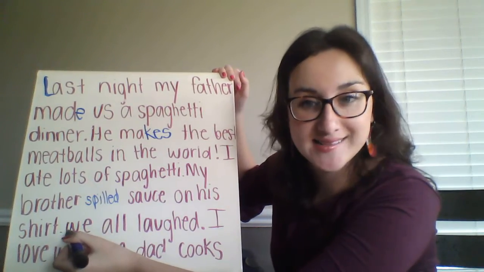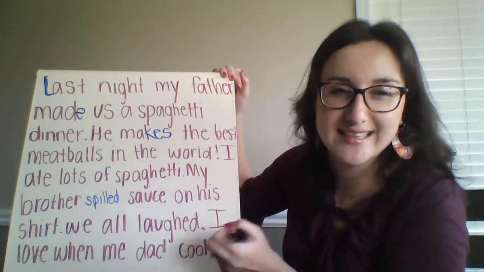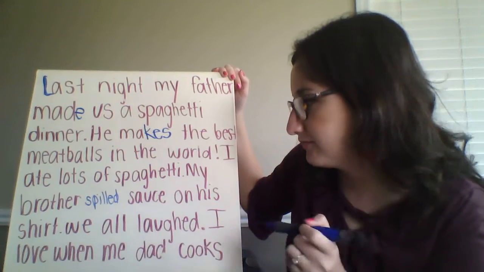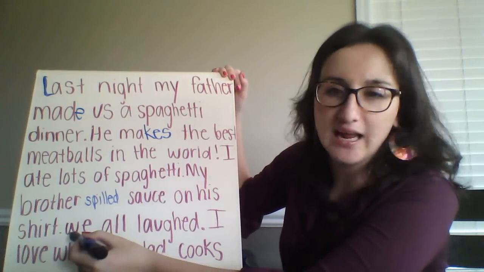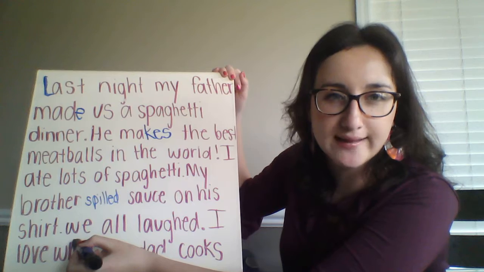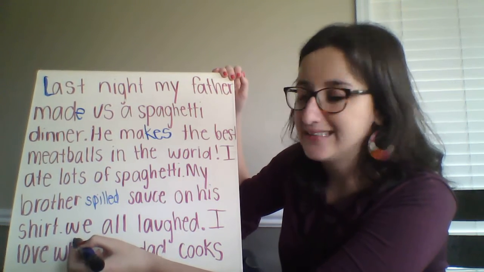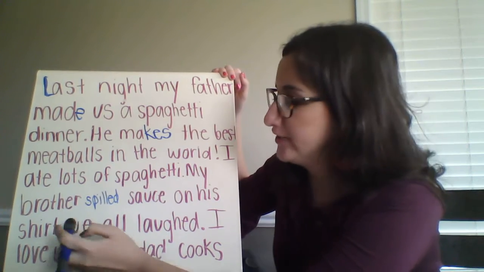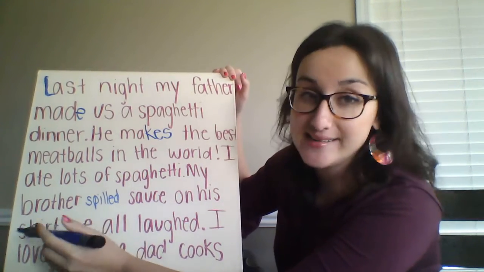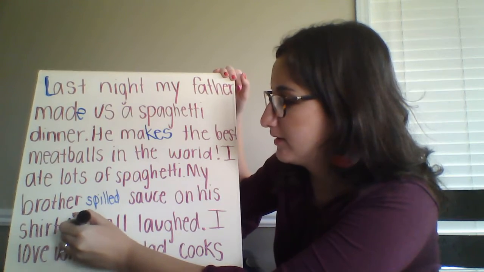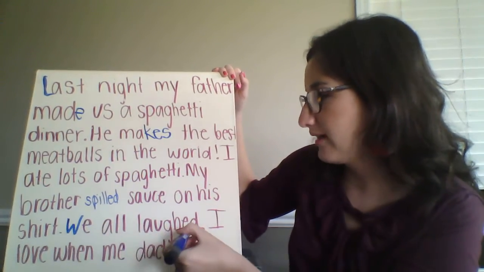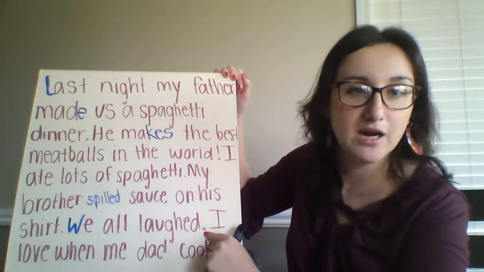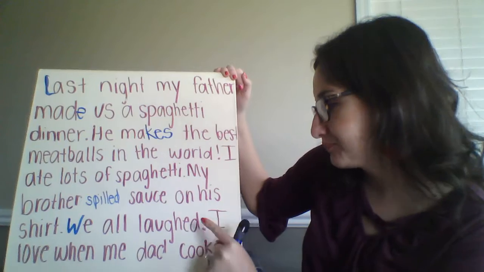I am going to continue on and I'm going to read the second to last sentence here. We all laughed. Well, I'm going to take a look at that first word in this sentence. And I don't see a capital letter, so I know right away that's something I need to change. Every sentence needs to start with a capital letter. We all laughed. There you go. Now I have my capital letter and I have my ending punctuation, so I can move on.